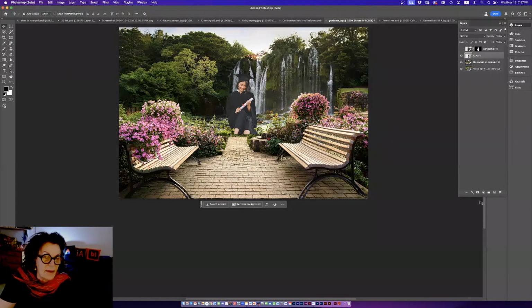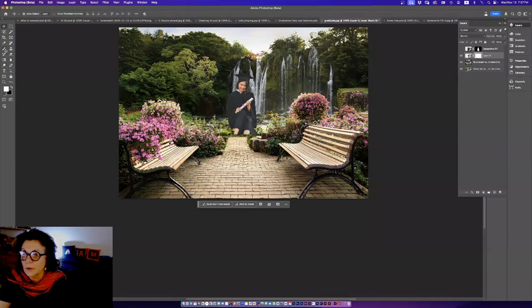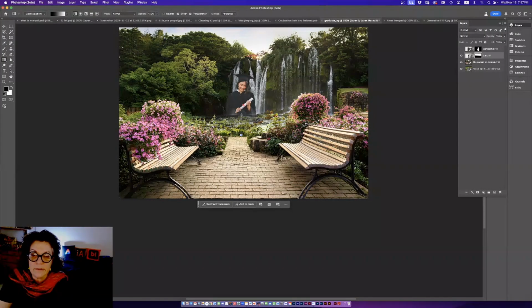Once I have that, I can go to my gradient tool and create some kind of layer mask. Of course, it's not actually realistic what I'm doing right now, but you can see I removed the background, and now I don't have a hole.